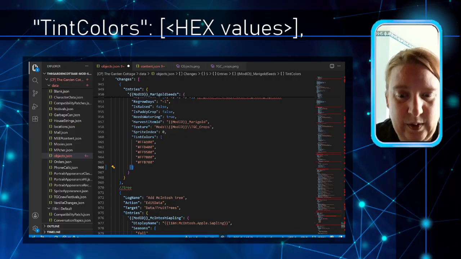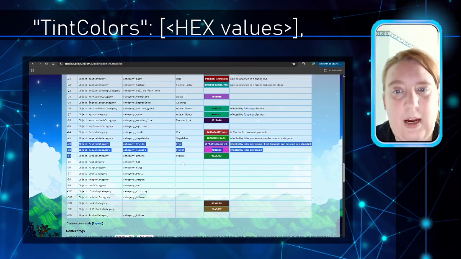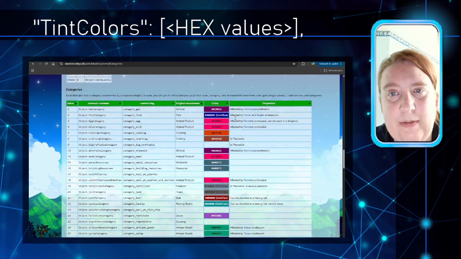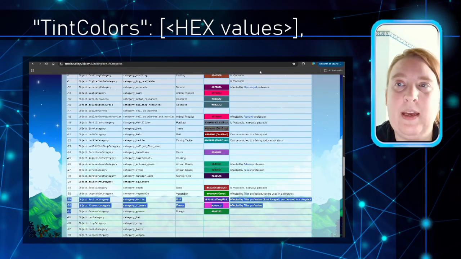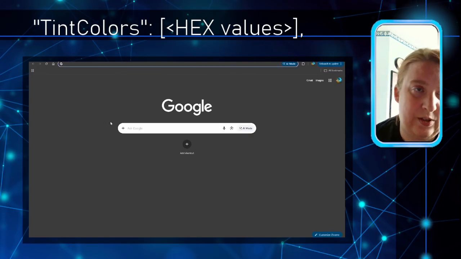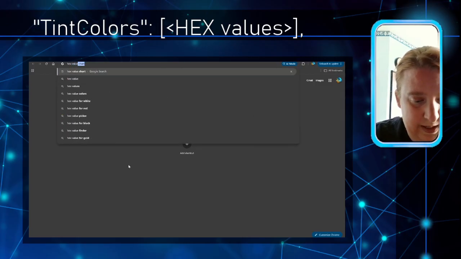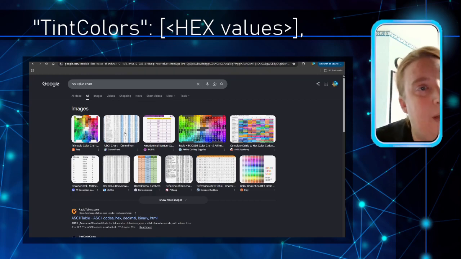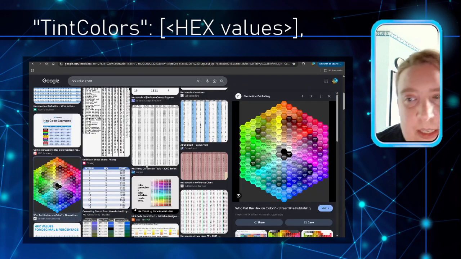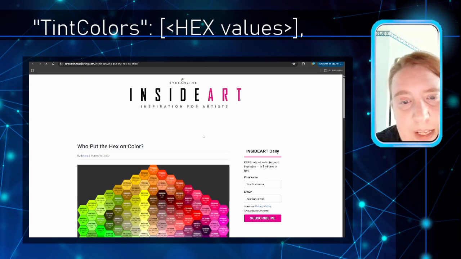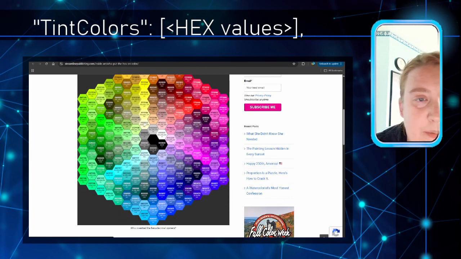Finding your hex value is fairly straightforward. You have a little bit on the color chart over in your items thing, but you can also always just search for a hex value chart. And if you go to image search, you will find a number of charts available for use.